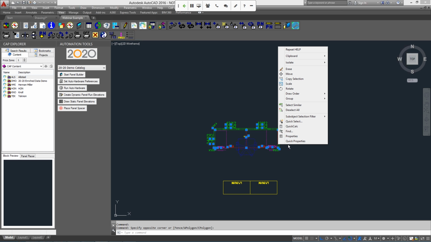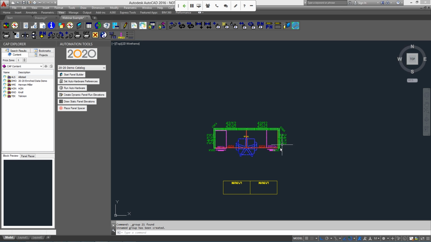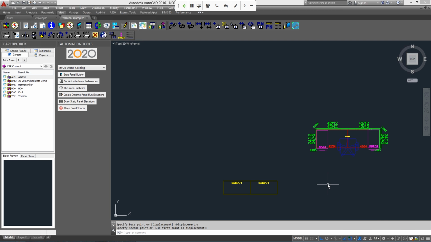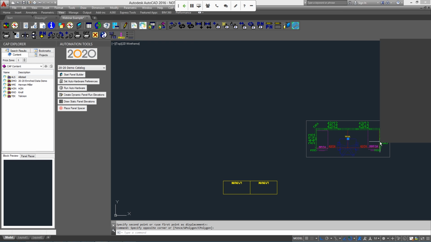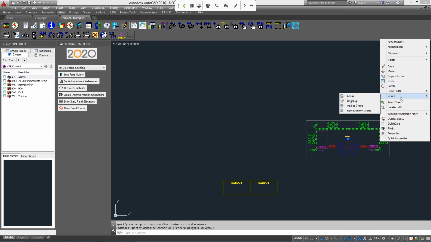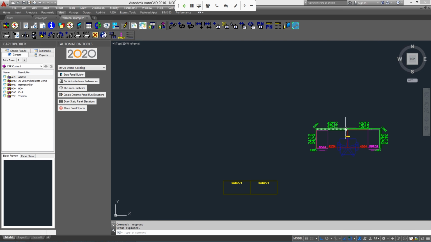So I'm just selecting the items here in AutoCAD, and I can make them into a group. And now that whole thing is welded together. So I should be able to move it just as a group. So that's another way to do it. And in AutoCAD, it works pretty much the same way. If I want to undo the group, I can come into the group menu and ungroup it. And you can see now I can move the bits individually. So not too fancy there.